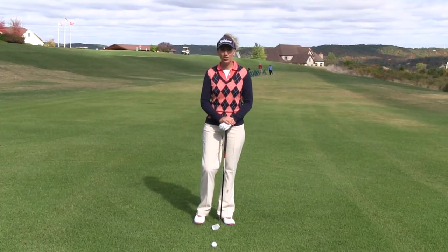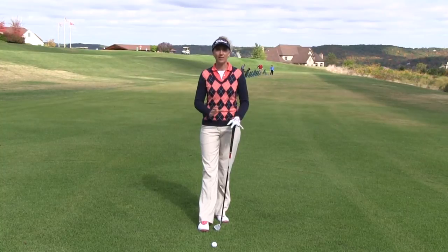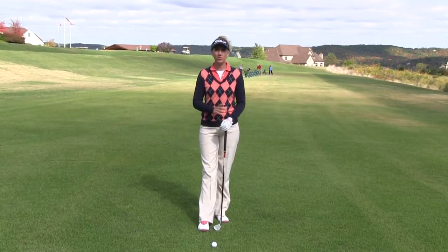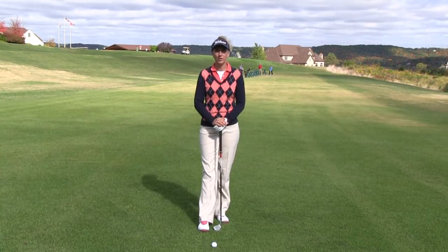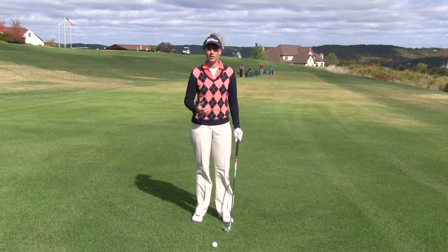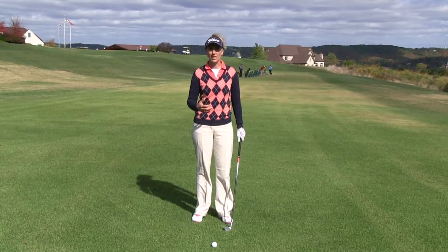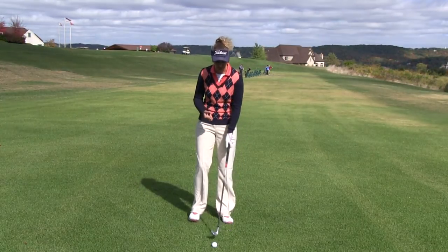Blair, I believe there are two good things you can do to calm yourself on your actual hit and make it feel a lot more like your practice swing. The first one is having a really solid pre-shot routine, because what we want to do is get ourselves into a rhythm and get our focus more on the rhythm of our swing and prevent a lot of outside thoughts from coming into our heads.